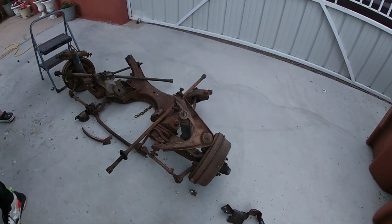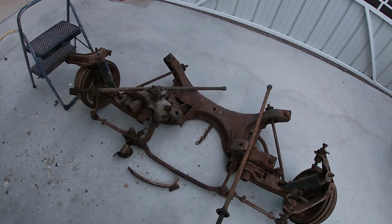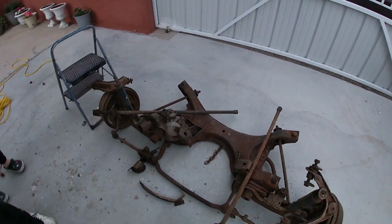Here's the old junky parts. We're gonna probably have to move them here so they're not in our way.